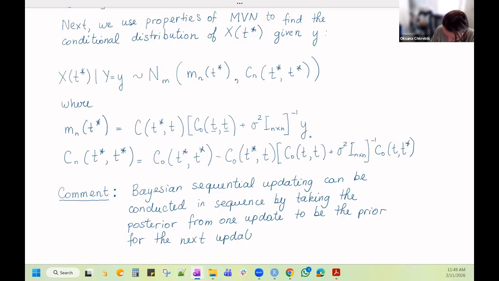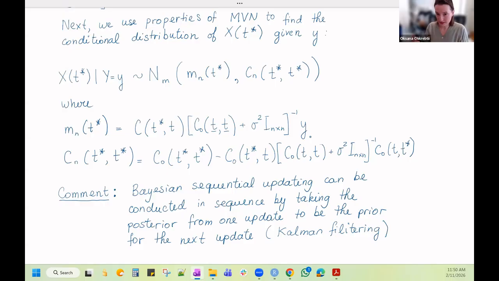And as I mentioned, the inference that we'll obtain will be equivalent to conditioning on all the data at once. So this, for example, is known as Kalman filtering in the signal processing literature. It's a very common term, but essentially, if you think of it in a Bayesian way, Kalman filtering is Bayesian updating by sequentially conditioning on each following observation and taking the posterior of the previous update to be the prior of your next update, and then updating conditional on the next data point.